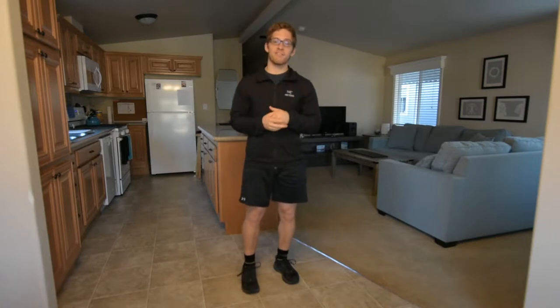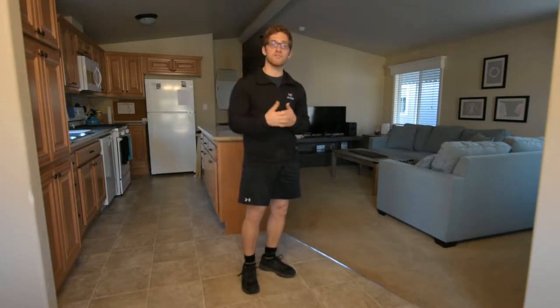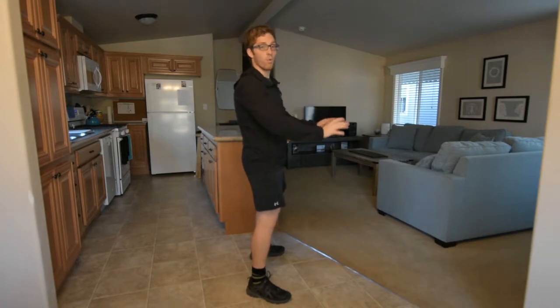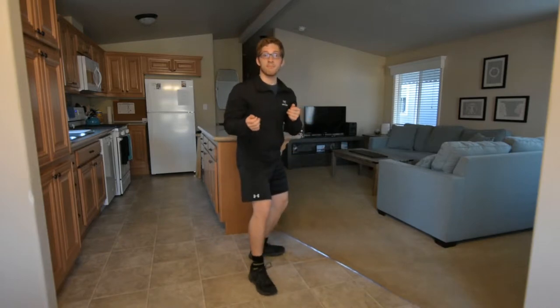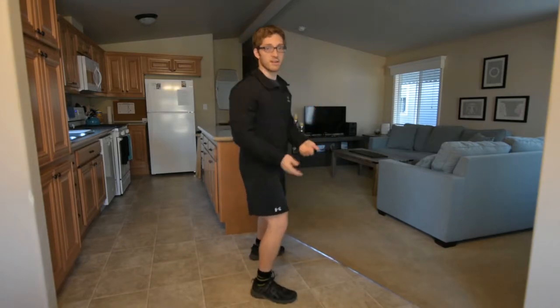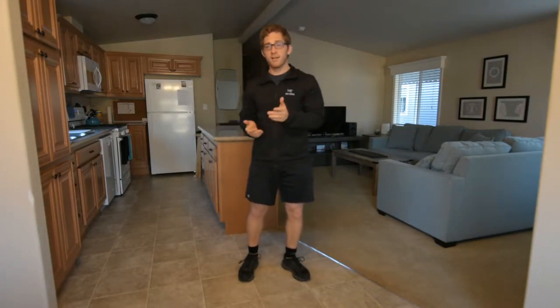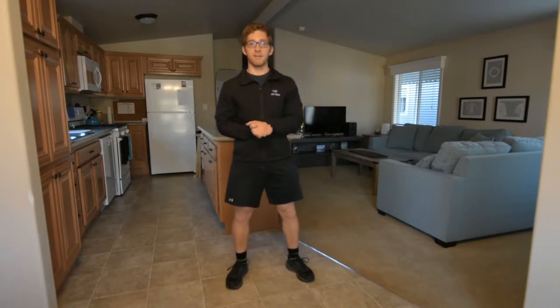If I'm doing a bodyweight squat, that can be enough load for somebody who's just starting working out. Some people I don't even want doing a bodyweight squat — I want them doing something supported. Maybe they put their hands on a bench and squat down, or they grab TRX straps to hold themselves up a little bit, making it unweighted. All of these variations are good. But let's say you have this base level of strength and endurance and you want to give the bodyweight squat a shot.